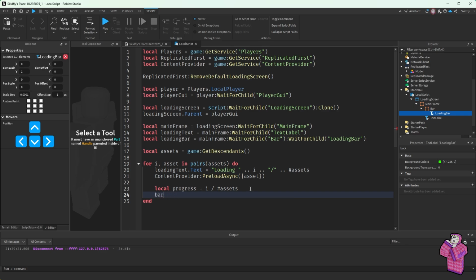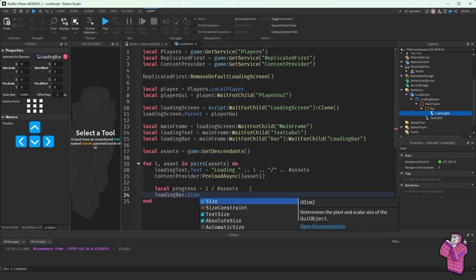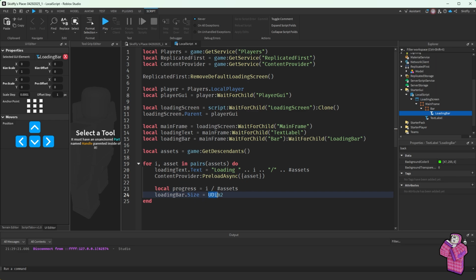So what we can do with that is once we have this equation, we can change the bar's size. Oops, it is actually the loading bar size, and we're going to use UDim2. UDim2 is what allows us to change either the size or the position. It lets us put in 4 values for the X scale, the Y scale, and the X offset and the Y offset. But we know that we're not using offsets at all. We're just using scale. So the way that that's represented is we're going to do UDim2.new parentheses. And inside these parentheses, we need to put in 4 numbers that represent the X value for the size scale, the X value for the size offset, the Y value for the size scale, and the Y value for the size offset.